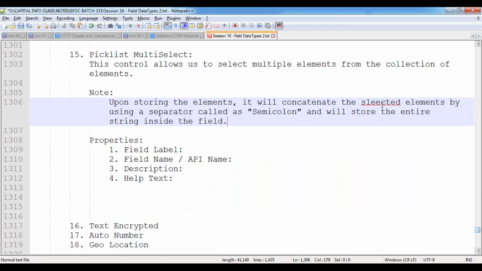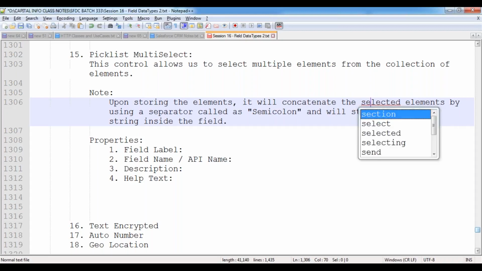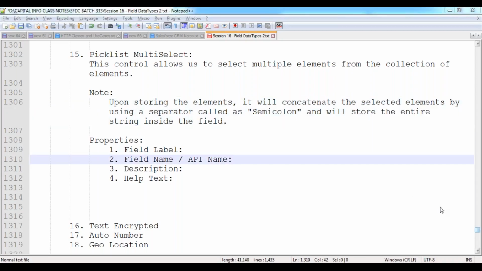Okay, this is the internal implementation of pick list multi-select control.